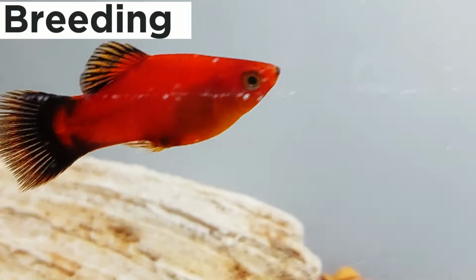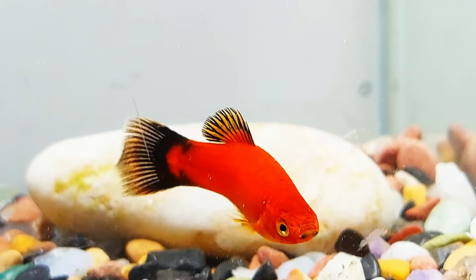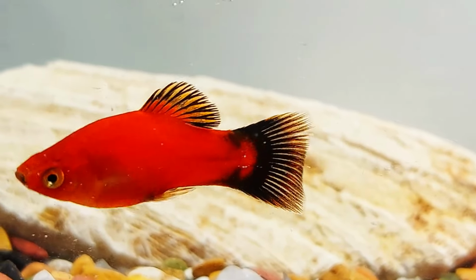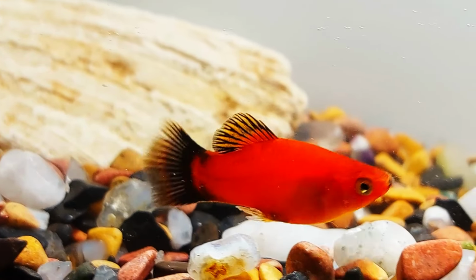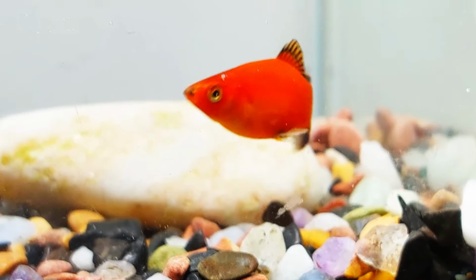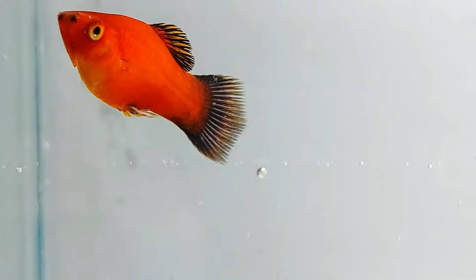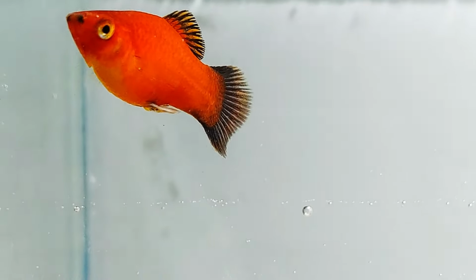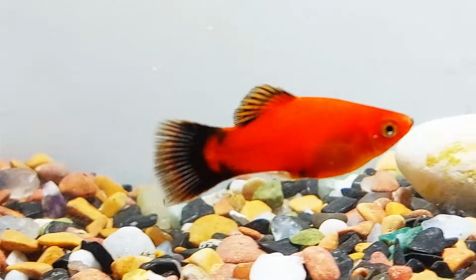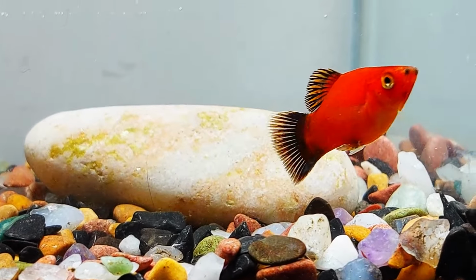Platy fish are renowned for their live-bearing nature, making them relatively easy to breed, especially under optimal tank conditions. These fish readily reproduce in suitable environments, such as community tanks equipped with dense vegetation or breeding traps to provide protection for the fry. To ensure the safety and well-being of the fry, setting up a separate breeding tank for female platies to give birth is recommended. Gravid females, identifiable by their swollen appearance and sometimes a visible black spot known as a gravid spot, produce new broods approximately once a month.